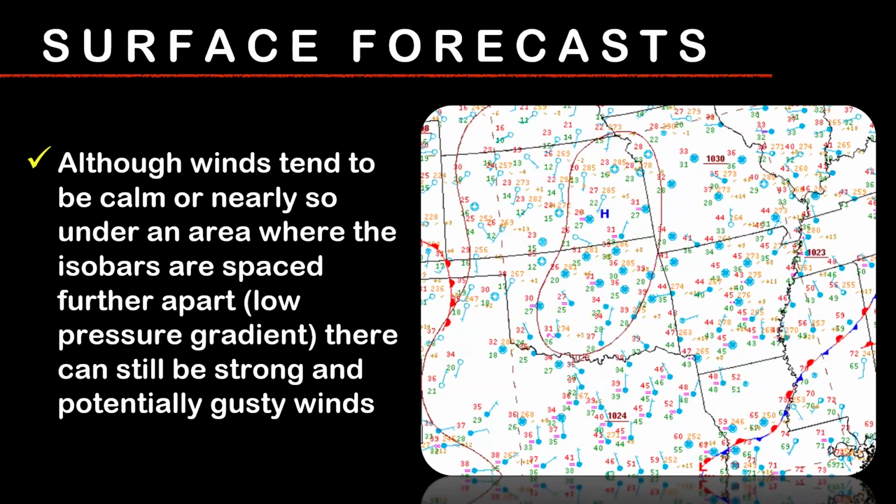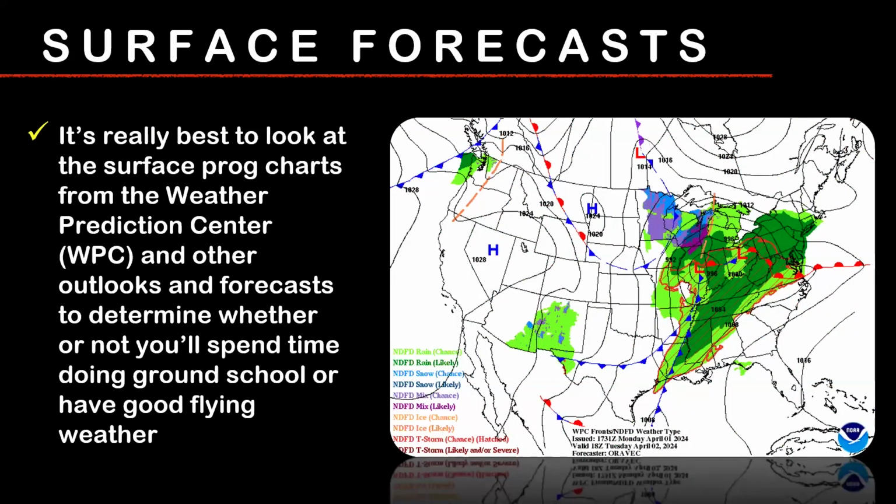So in the case where you see some of these isobars pretty far apart, you can see here that there's one isobar around the high, but it's really far apart from everywhere else. Usually you're dealing, for the most part, with pretty calm winds. You can see in this particular case, there's a circle with a circle around it. That means that the winds are calm there. Or you'll see a wind barb with a little half or a 5-knot wind barb in that particular case. So we're talking about, again, very light and variable winds. But there are cases where you can see weak pressure gradient and still have pretty strong gusty winds. And we'll get to an example of that in just a bit.